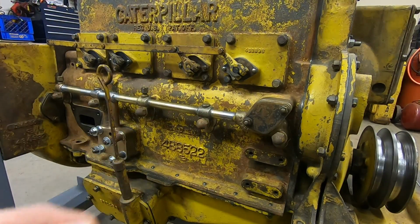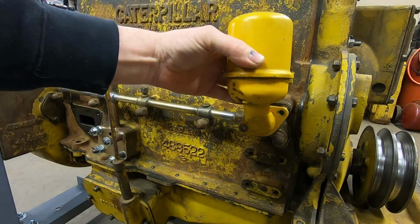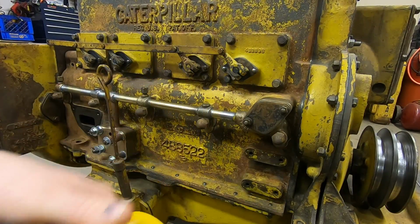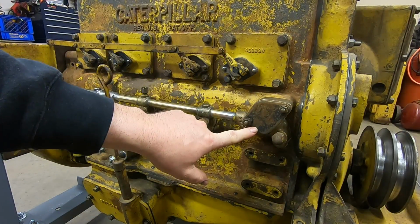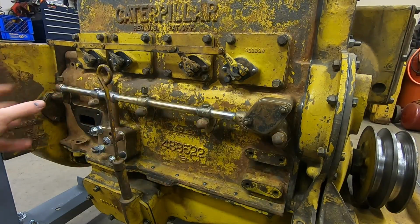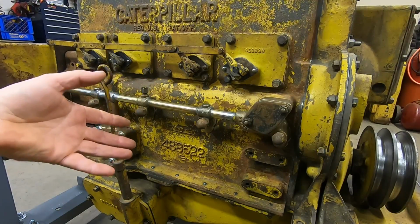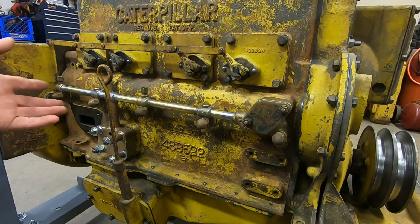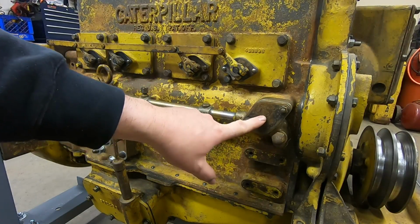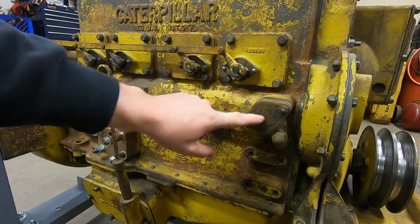The more interesting aspect is from '39 on, when they went to this updated breather, that's where that attached, right there. So did they build this into these oil manifolds with the intention of putting a breather there, but then they had this other supply of this earlier design that maybe they decided they were going to use up until they got the new ones in, so they just put a block off here? Did they have something else in mind for this port? Because obviously they wouldn't have built it onto there just to cap it off.